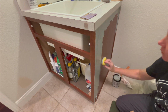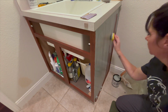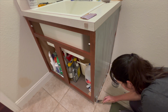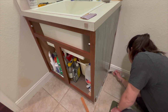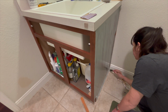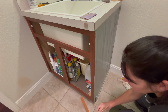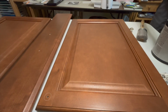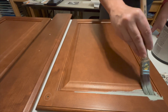There are a few ways that you can go about painting a cabinet like this. This is just my preferred way. I like to use a good angled synthetic brush to do around the edges or on the doors, around the hinges if I don't remove the hinges. And then for a first coat, I sometimes use a sponge like this just because it's really quick and it doesn't have to look good at all, because you're always going to need more than one coat. So that's what I did here.